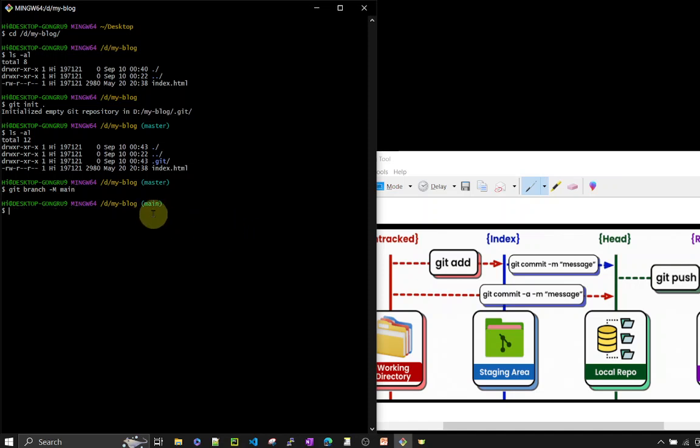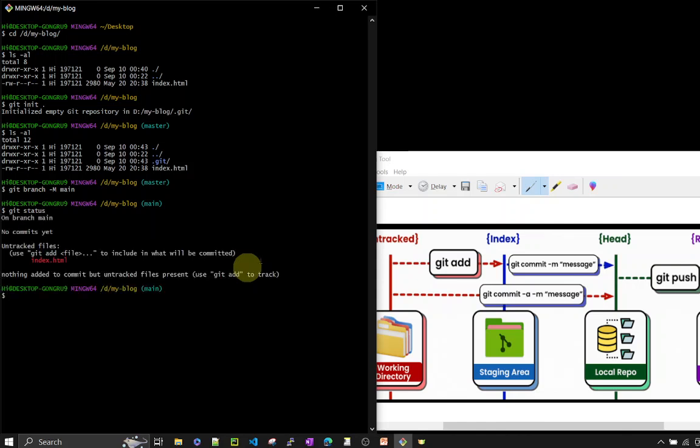This way I have renamed my current branch as main. And let me run git status because I'll be using this command every time to show you what the changes are in Git. As of now, we can see there is one untracked file. This is in our local folder, but it is not being tracked by Git.